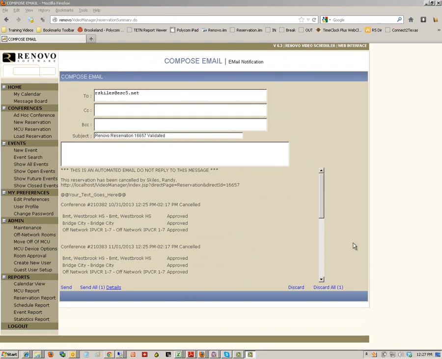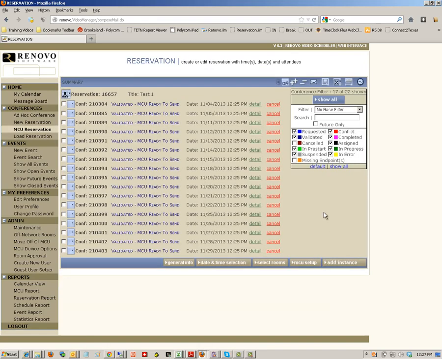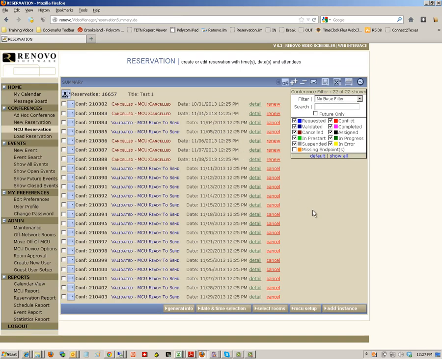And it has completed the cancellation process and generated more emails to send out to let people know that the rooms are now free for use. And let me cancel those out. And as you can see, the 5 that I checked off are now gone. But if I were to click on the cancel button or the checkbox, you can now see those were canceled.